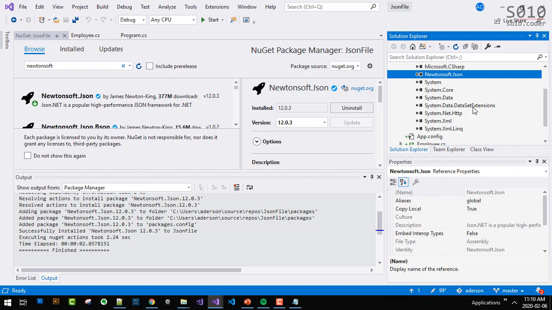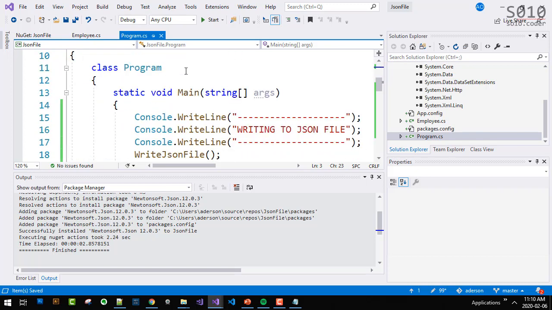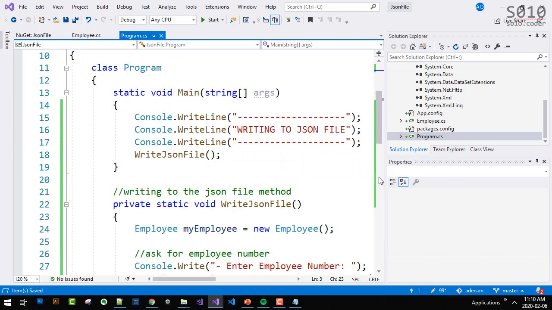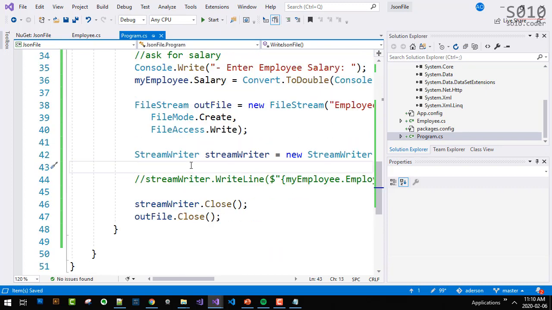Now I can go to my application, to my program, and I can say using Newtonsoft.Json, because we have to use a class from this library, from this namespace. Okay, so now we just have to add one more line here, and we are done with JSON.